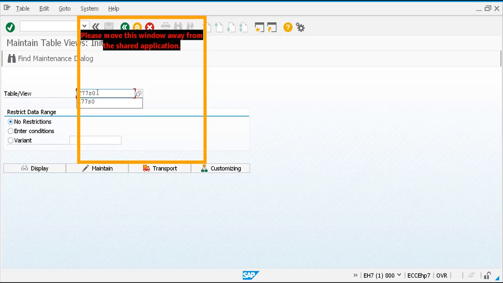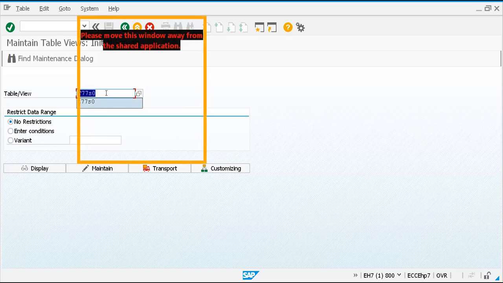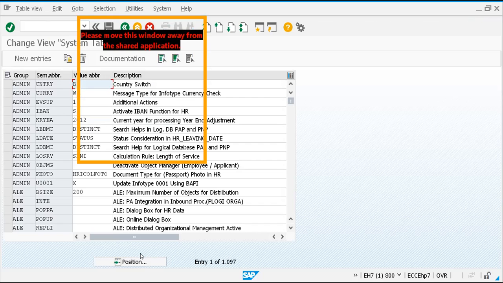I'm typing it here because I want to work with this table. T77S0 is nothing but an integration table. So I will enter T77S0 and click on maintain. Please don't change anything.